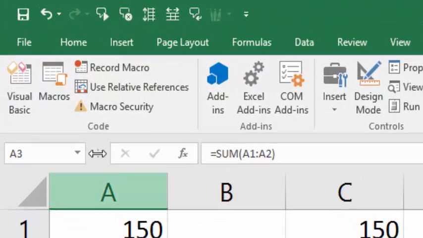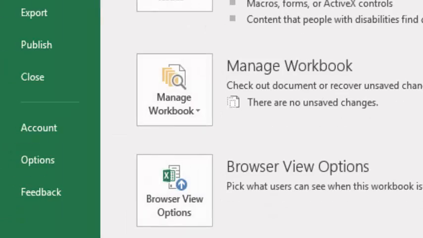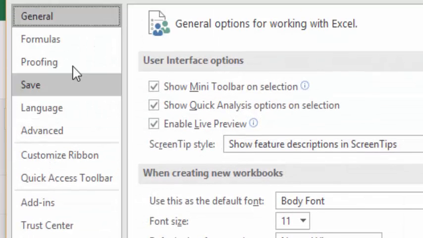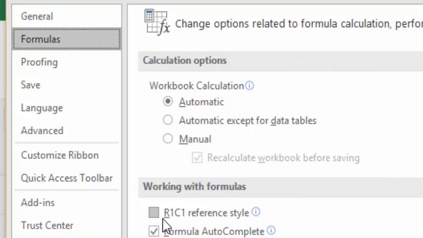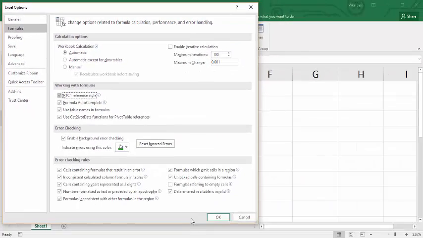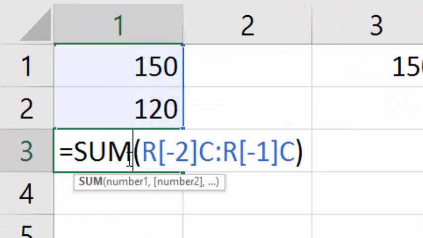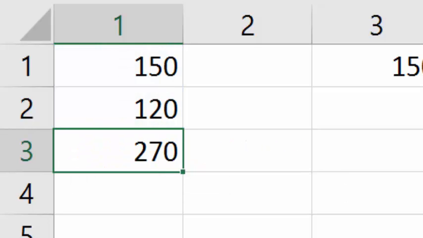Go to the File menu, Options, Formulas, and check R1C1 reference style. Click OK. Now A B C D has gone, and 1 2 3 4 already exist. Now check the formula: R[-2]C colon R[-1]C.